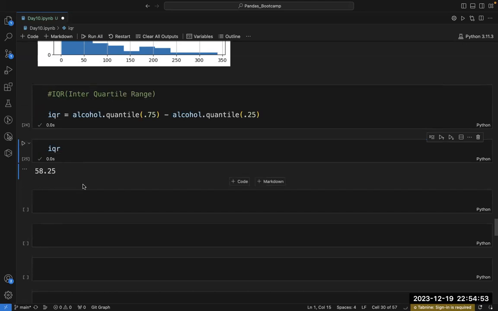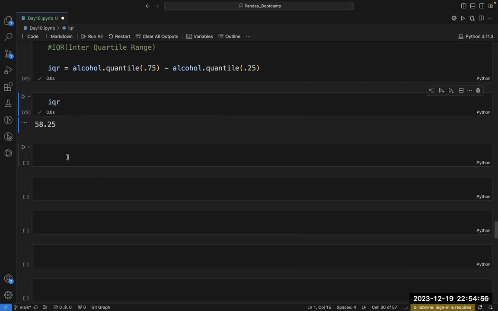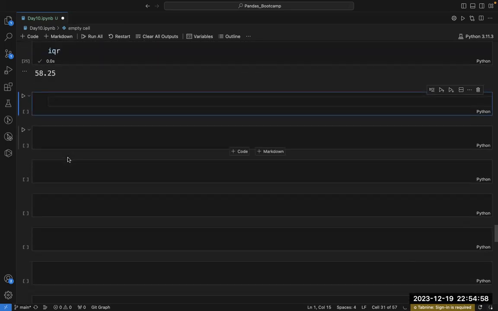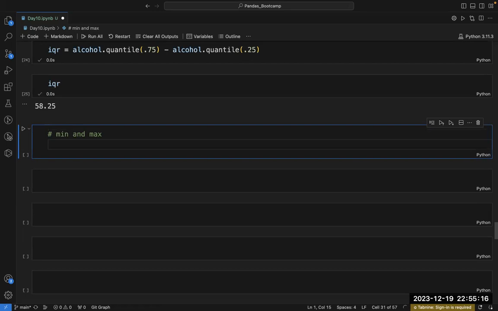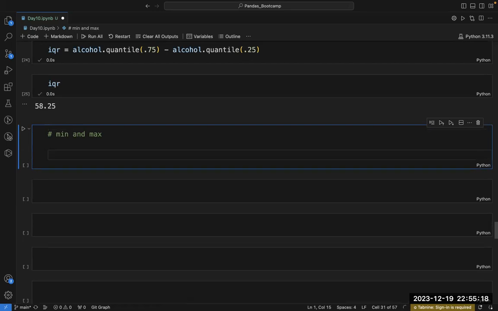After this interquartile range, there is one concept of minima and maxima. Yes, I got your point, Varun. So minimum and maximum. How do we calculate the minimum and maximum?